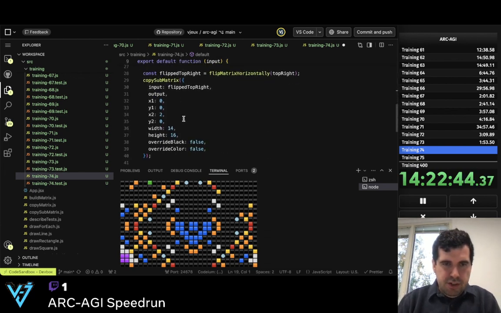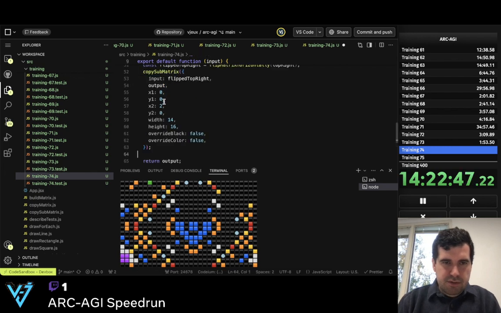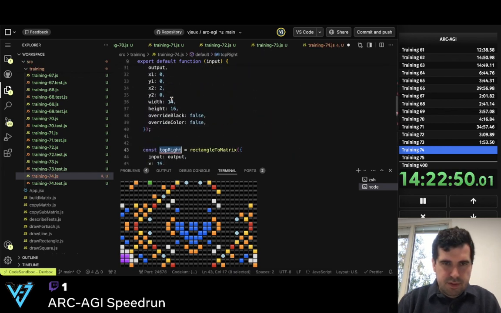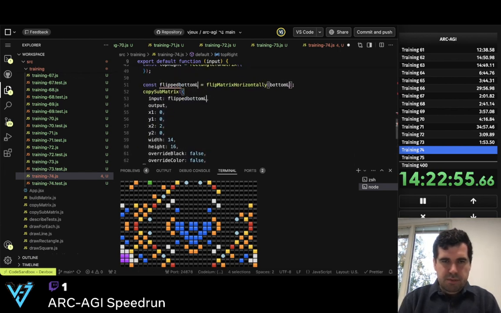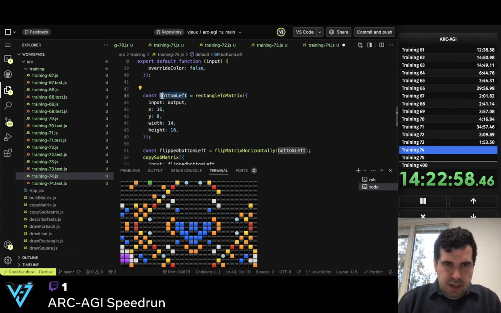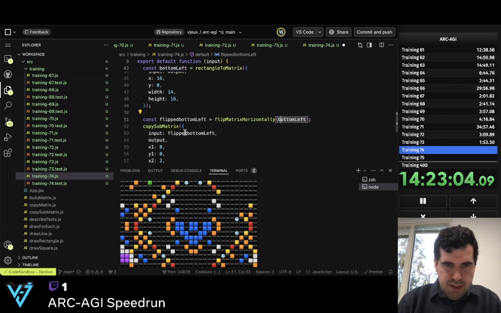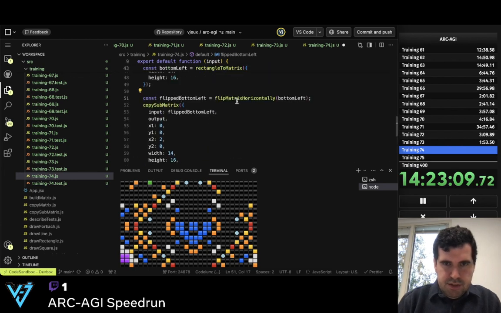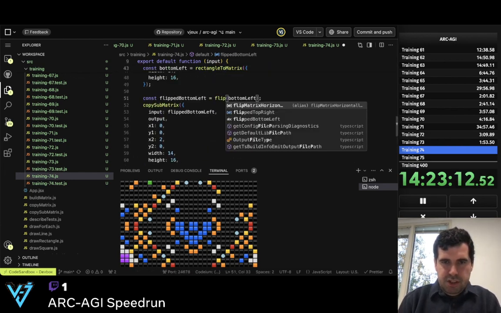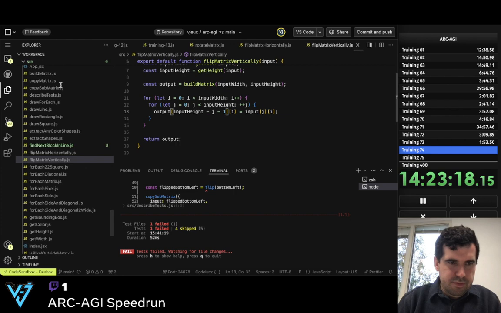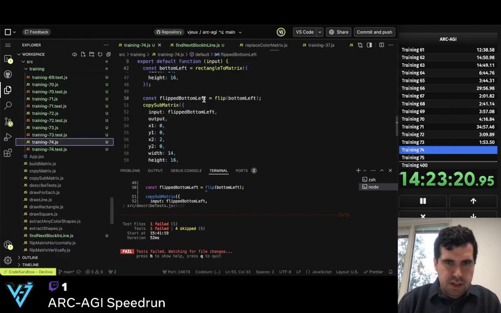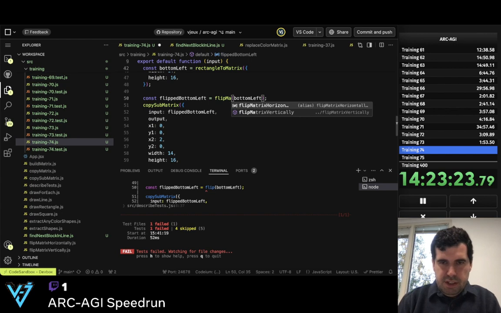Okay, so now I have the top right. So now I need to do the bottom left. Okay, so bottom left, flipped bottom left. So now this is going to be flip matrix vertically.